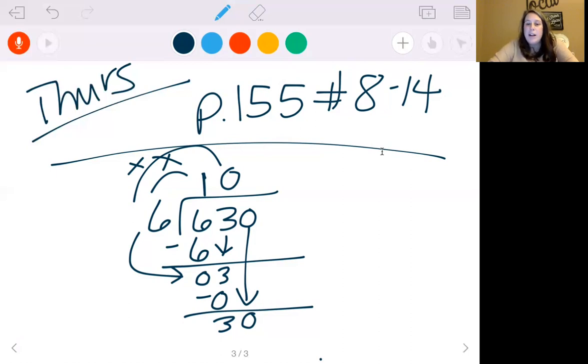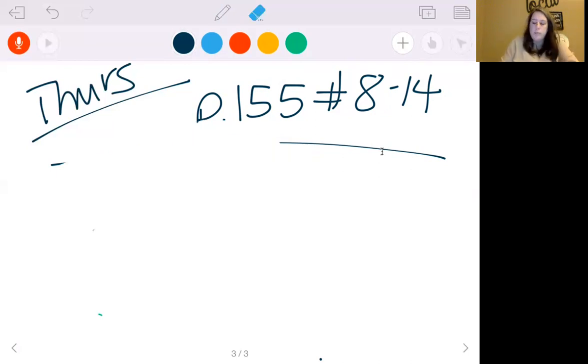Okay, it does seem like a lot of work, and you don't have to draw all these extra arrows. The only arrow that I care about you drawing are these two right here. All of these over here, you don't have to draw those, okay? It's just me trying to show you exactly what I'm doing since you can't see my hand moving. Okay, let's do another one.